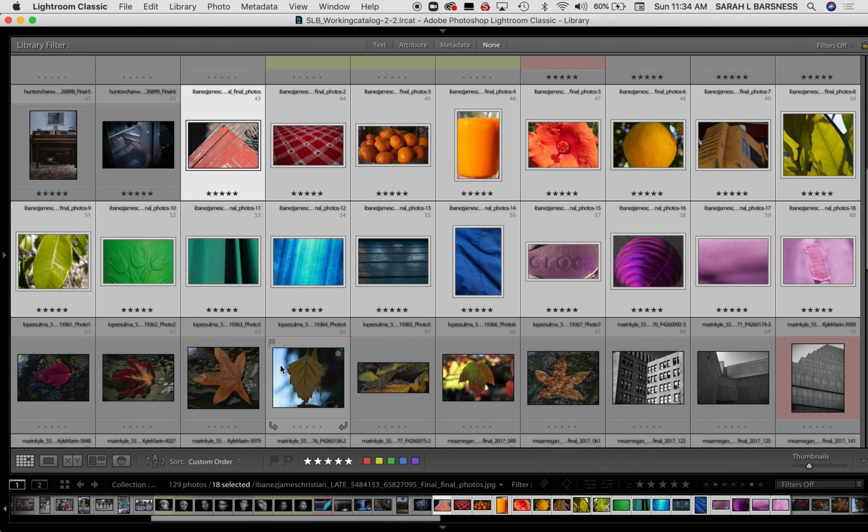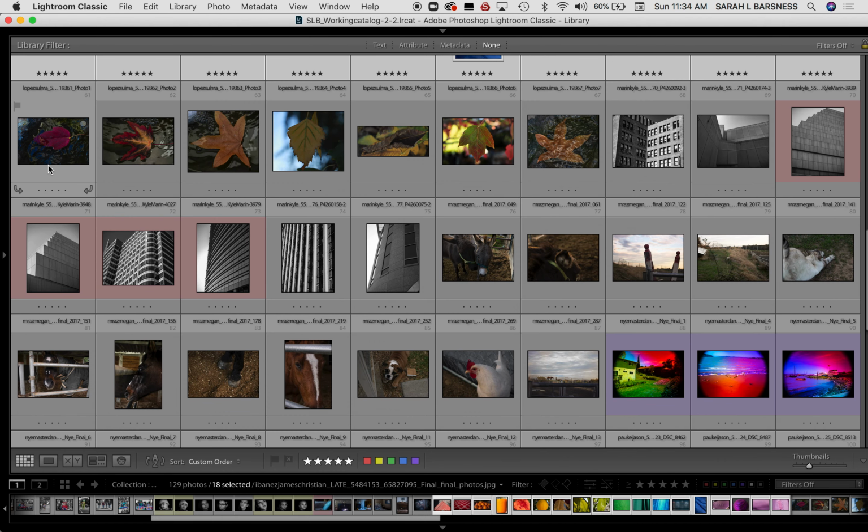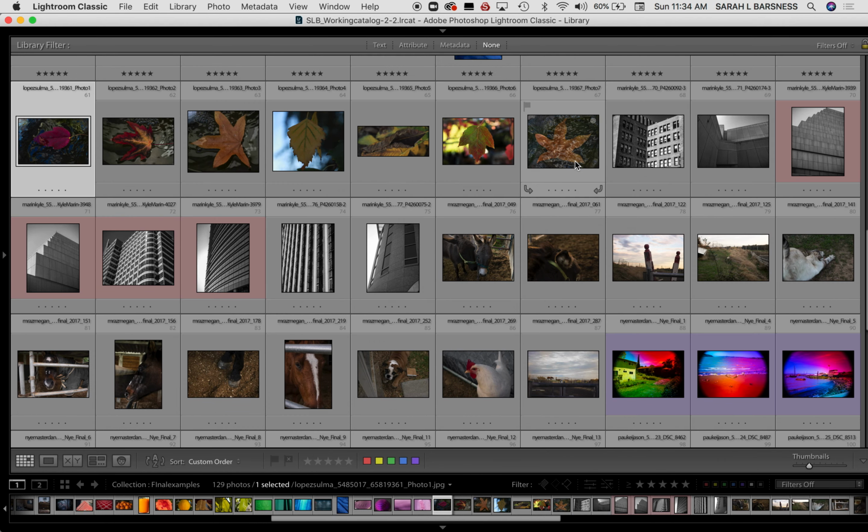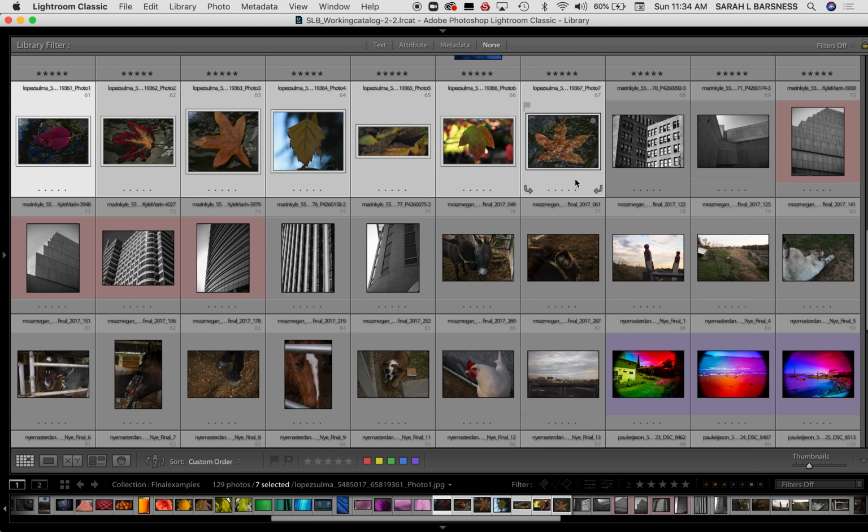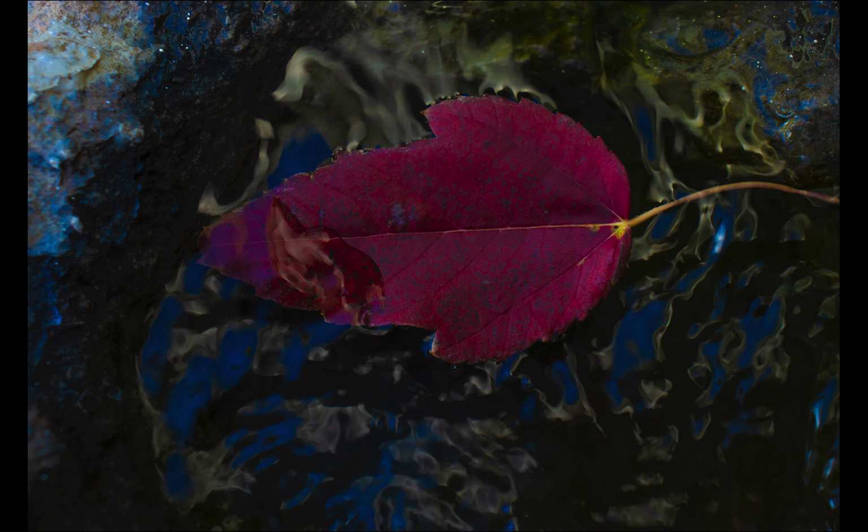Okay, couple more. Let's see. Oh my goodness, I might have to hurry up. I don't want to do that with these beautiful series, but I'll show you a couple more.